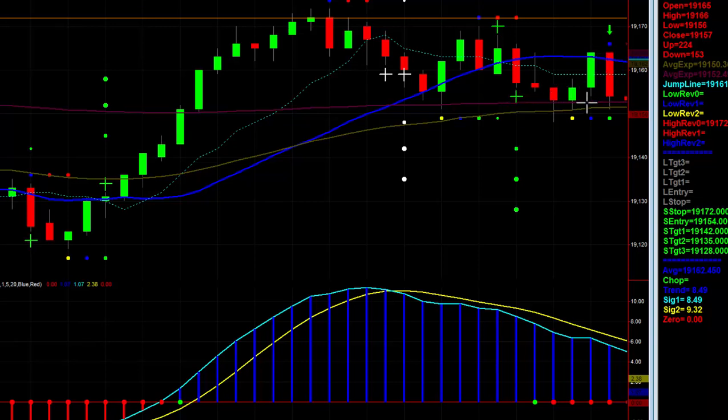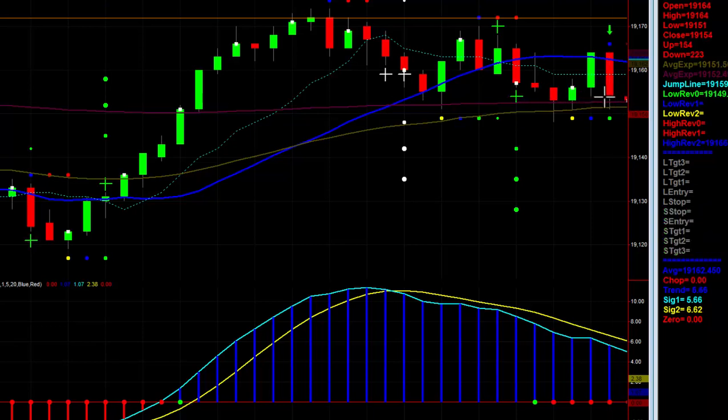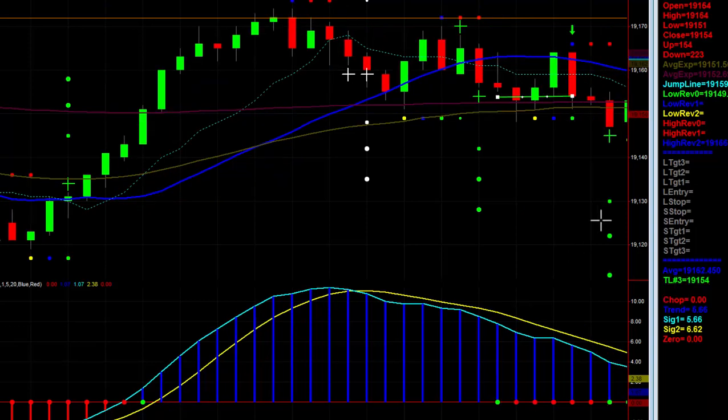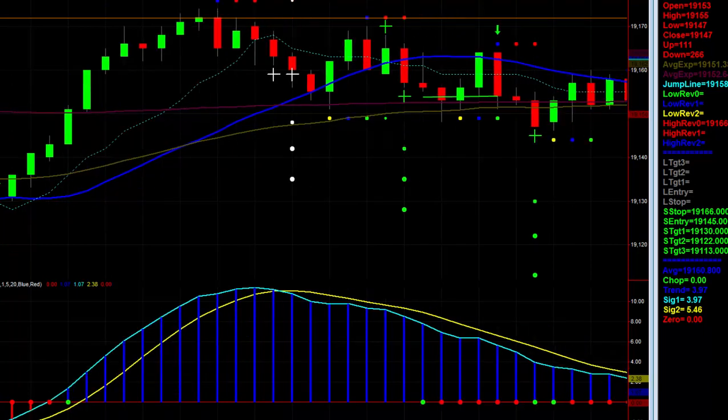You can't take a short trade against the 50 EMA when you're above the 50. The entry's above the 50. You can't go short because you're in the chop zone. Okay, so you stay flat. Here's the entry right there. See? It's above the chop zone. Then you have a new trade. That new trade cancels this trade. So we're flat still. We're not in a trade yet. We're just waiting.